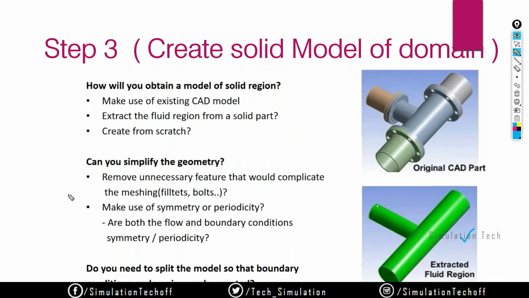You should also be very clear about what to remove. The unnecessary features like bolts and fillets, we don't actually need those, so I just removed them. And make use of symmetry and periodicity conditions. Sometimes you don't need to model the entire thing; you can use symmetrical conditions also. And do you need to split this model so that the boundary conditions or domain can be created? When you cut the model, it should never disturb the boundary conditions of that particular problem. Otherwise you can't split that particular model. That is called the creation of solid models, like a domain creation. So it should be clear that you create the domain, not the entire CAD model.